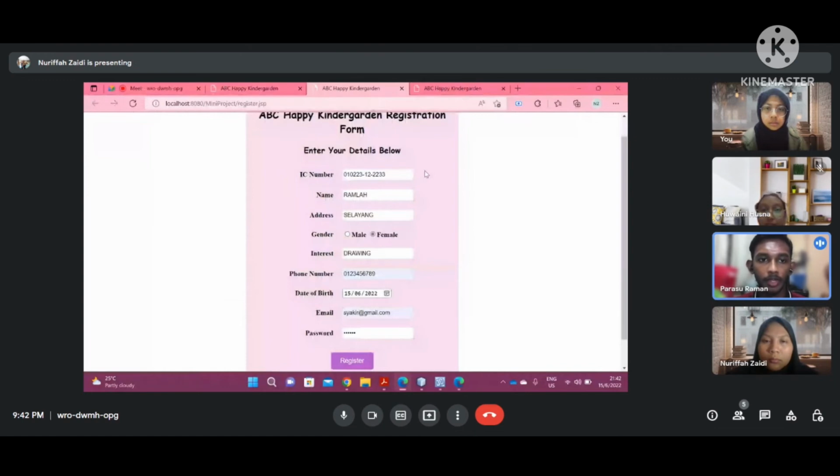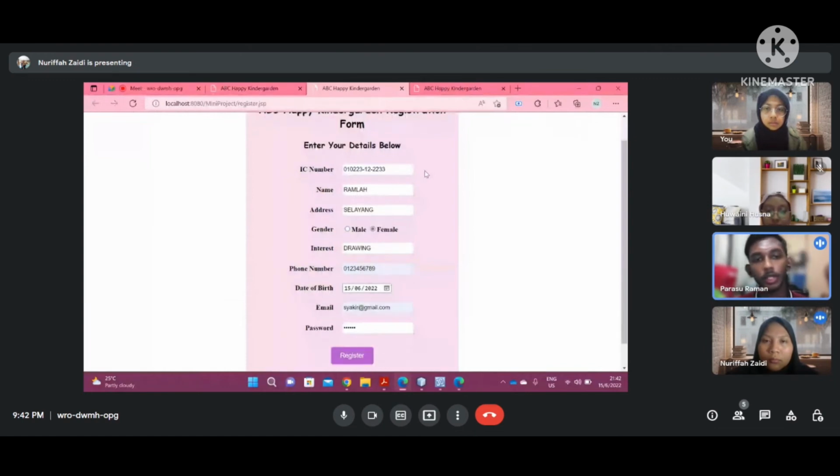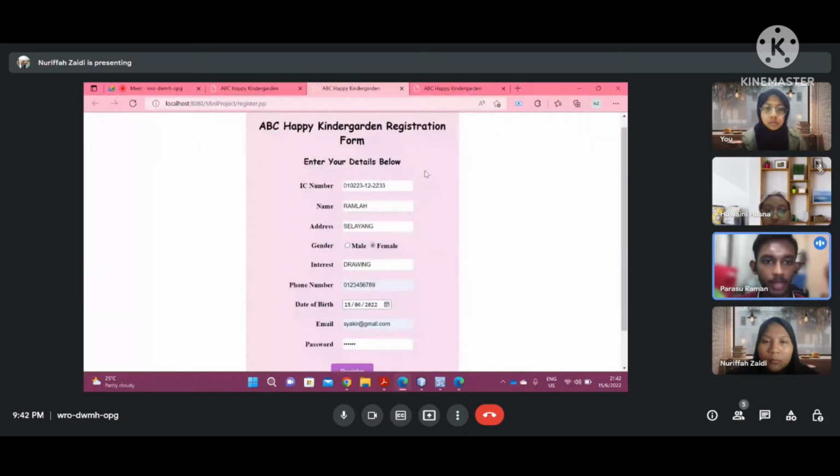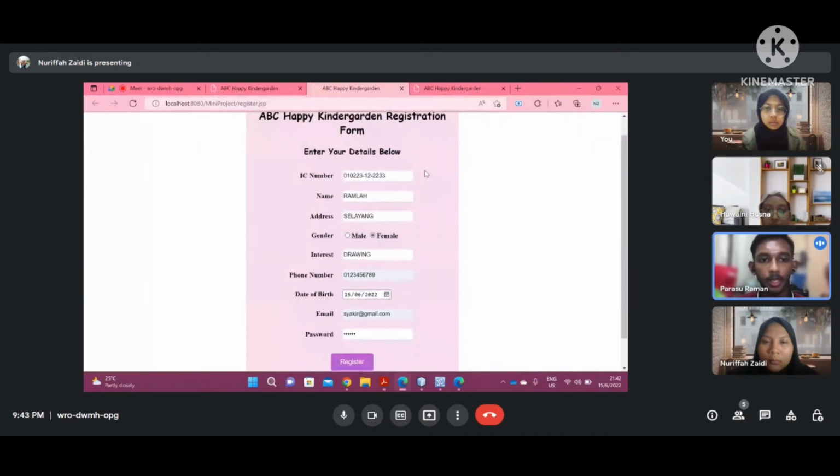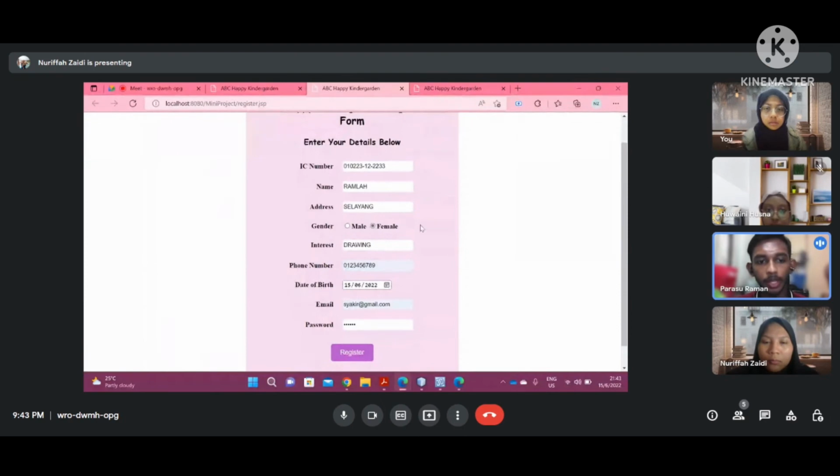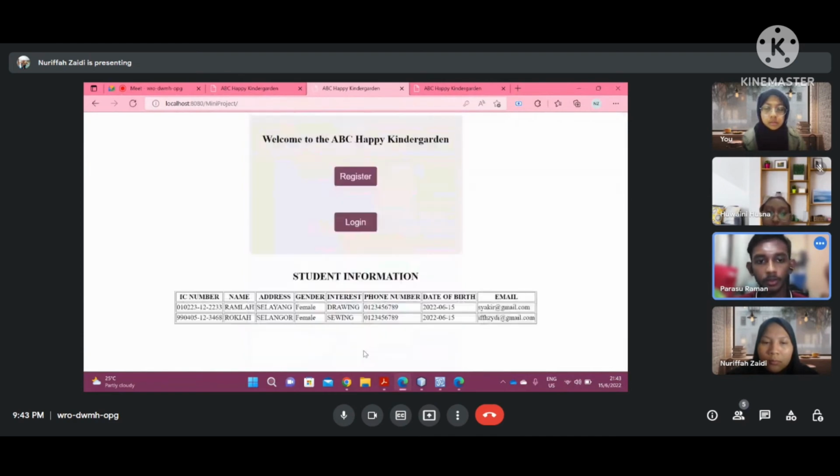In the register form for the ABC Happy Kindergarten registration form, the user needs to input their details as required: the IC number, name, address, gender, interest, phone number, date of birth, email, and also password. When it's already full, the user needs to click the register button again to make sure they register. Then you will see the user has registered, and all the details will be shown here in the student's information.